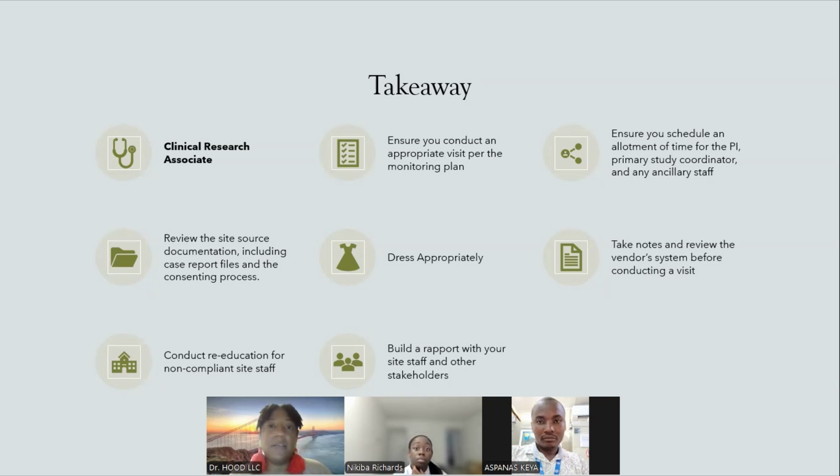What documents are missing from the investigator site file or the eTMF? They had already done that, and it was so nice. So you would get that within 72 hours of your visit. It was an Excel spreadsheet, and you knew what you needed to do. The company I'm with now has different systems, but it's up to you to go into all those systems and pull those reports and compile what it is that you need to do. So it is not hard, but it can be time consuming.